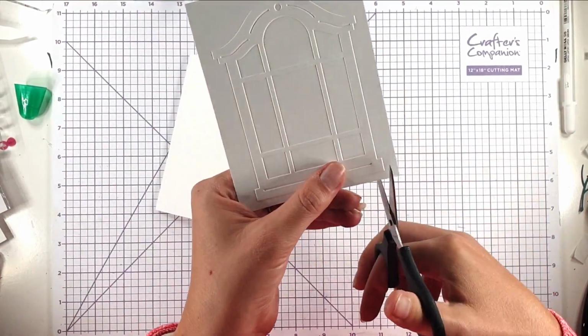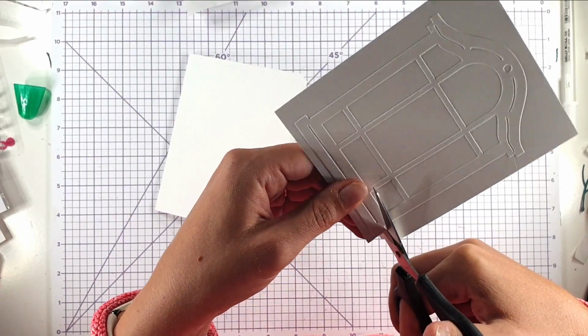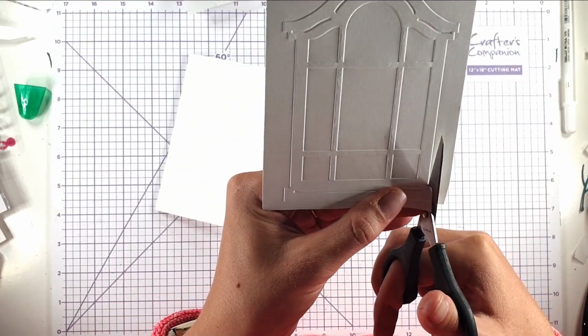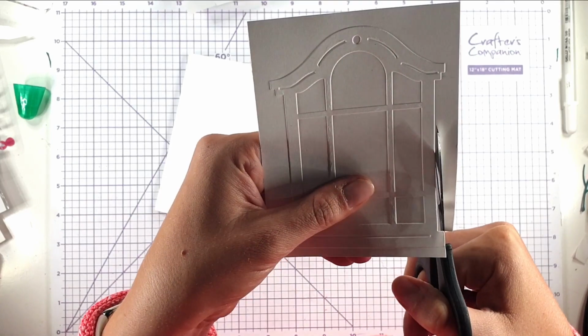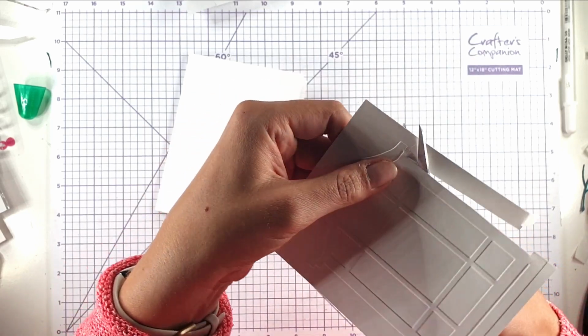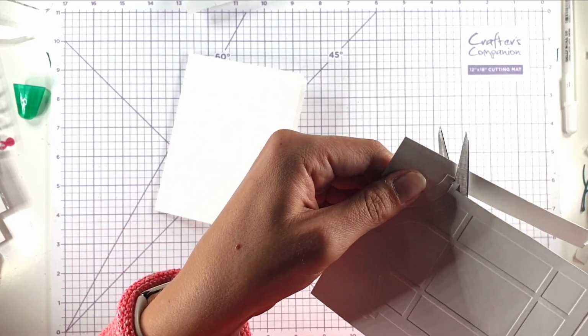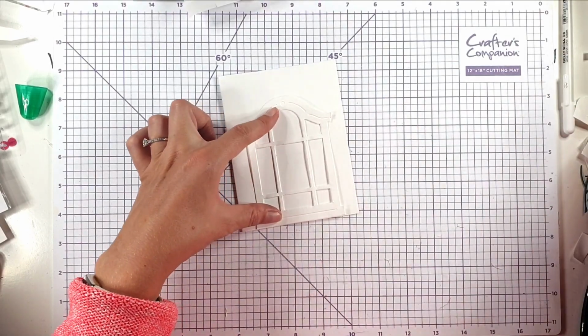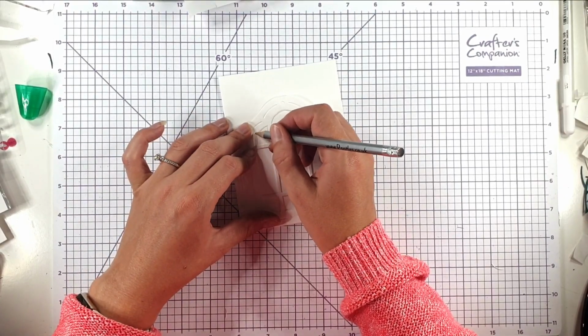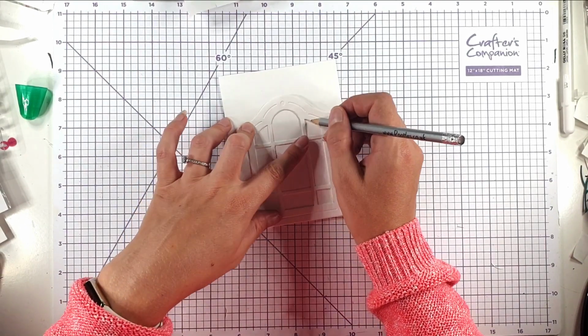So then for my final card, I've got a white window that I've embossed onto some white cardstock. I'm just going to cut it out the same way I have done for a lot of the others. I'm going to cut around the outside and I'm going to cut the window panes out of the middle. So I'm going to place this on here, and I'm just going to draw kind of around the inside of the windows just to create shape.